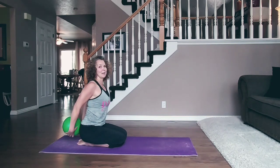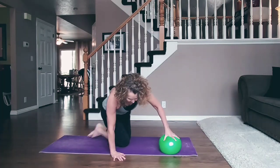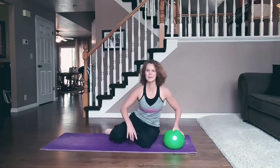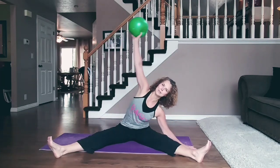Nothing like a good Pilates workout every single day to identify the muscles, make you aware of how you use them throughout your day, and keep them strong. Release. From here, come into a seated straddle, big wide straddle as much as you can, and just take the ball up over the top.